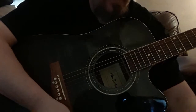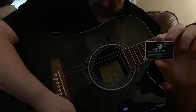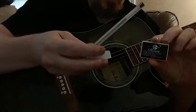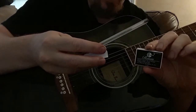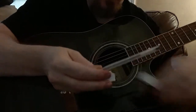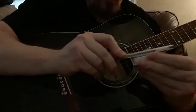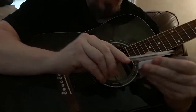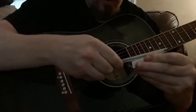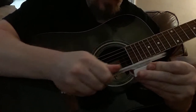Today I've got a little bit of a trick you can do with just a ballpoint pen, the casing for it, and some rosin. So what you do is you get your rosin for $3 or $4. You take the pen and you make sure you get it all chalky on here.